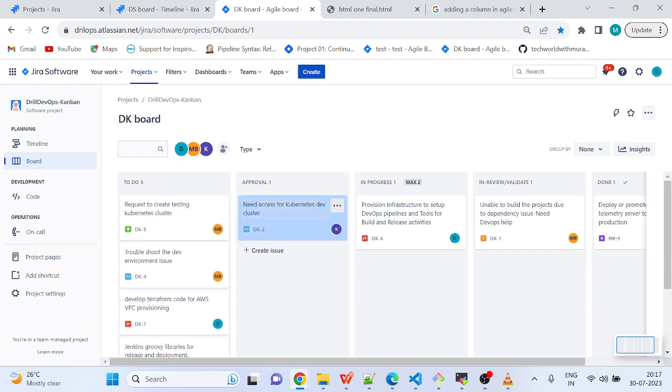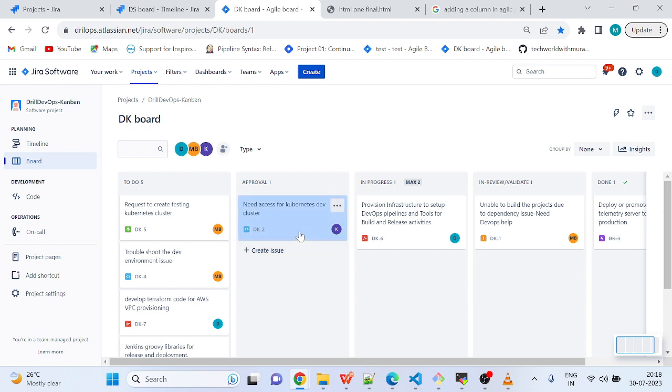So what kind of tickets can go to approval? We can give a list, or I can tell you a short answer: any access request, any change request, any production deployment, or any deletion or updating request on production. If you want to change anything in the production environment, it should go via approval. It could be the service owner, or a manager who is managing the entire environments. So this is where the approval goes in. Since it is an access request to production, we will send it for approval.